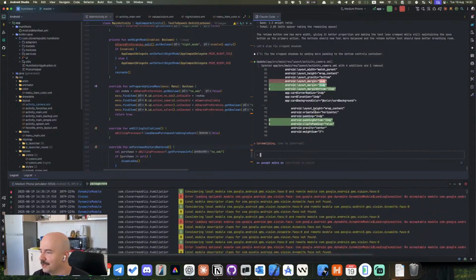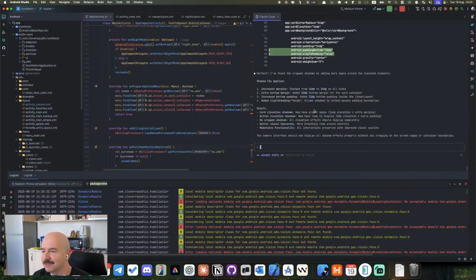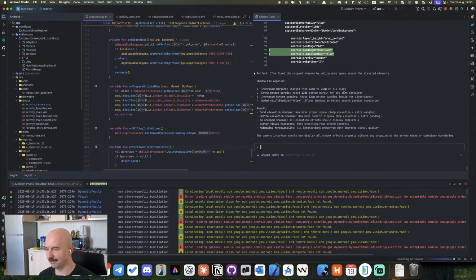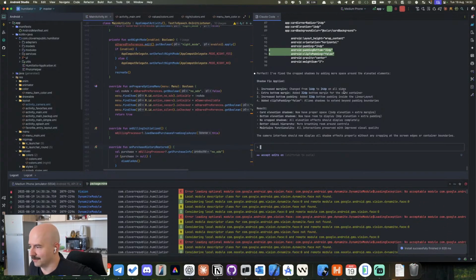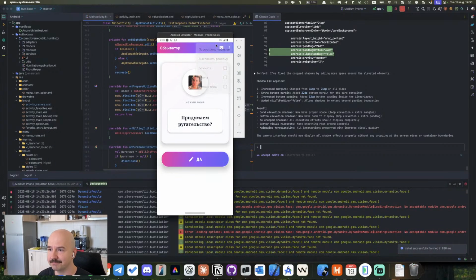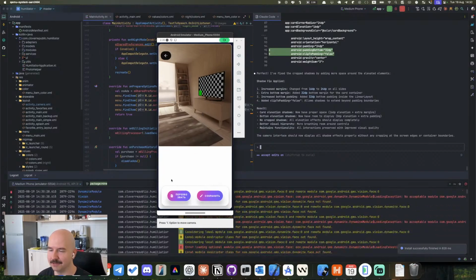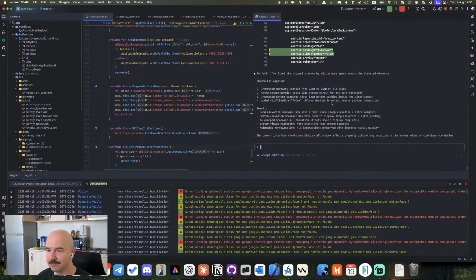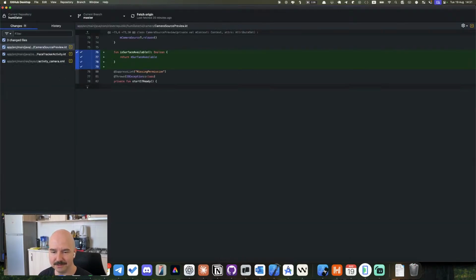So, checking and fixing the cropped shadows. Let's rerun the application. It's actually rerunning very fast because it is updated to fresh Gradle and so on. So let's see. No, they are looking much better. And the back button is working too. So yeah, we have updated our application basically. Let me commit this stuff. Look and feel updated for fresh Androids.